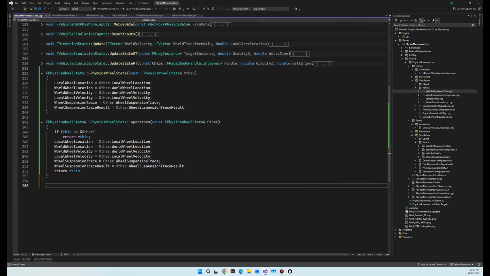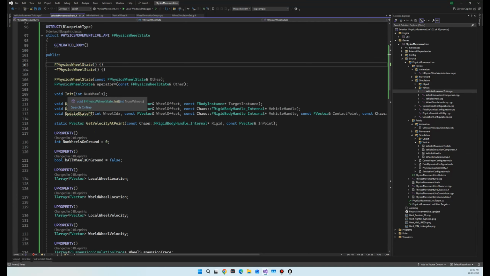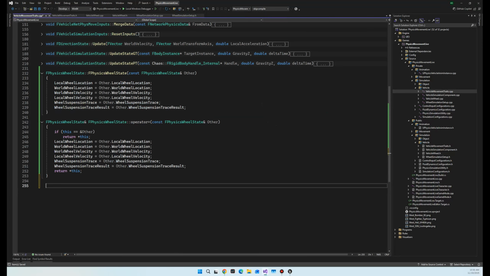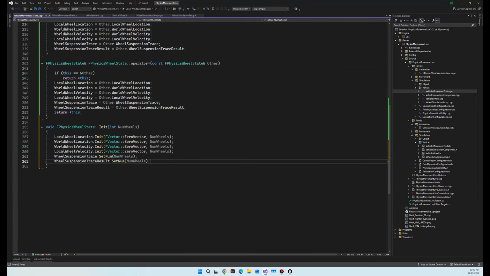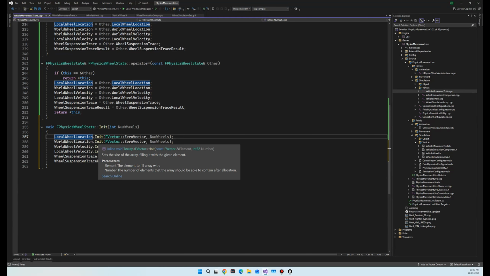We have our initializer right here, so let's go ahead and do that real quick. Each one of these is an array, so what we need to do is pre-dimension that array so that we can synchronize everything.